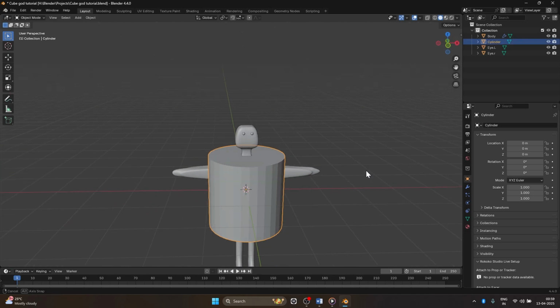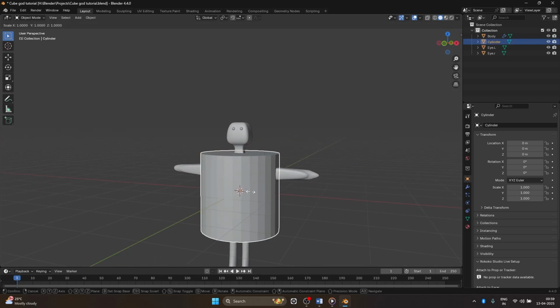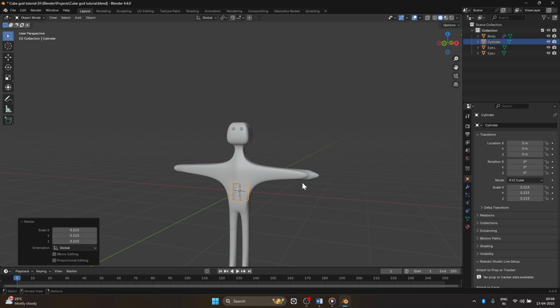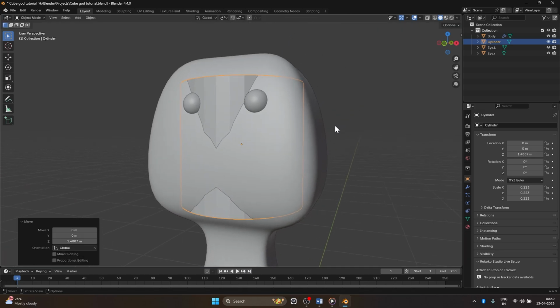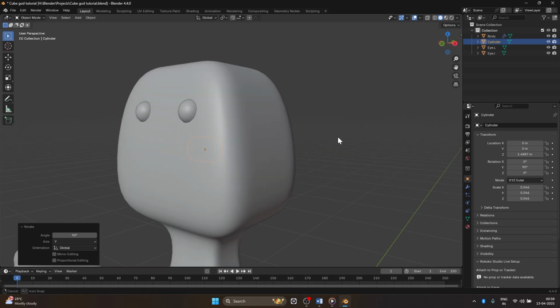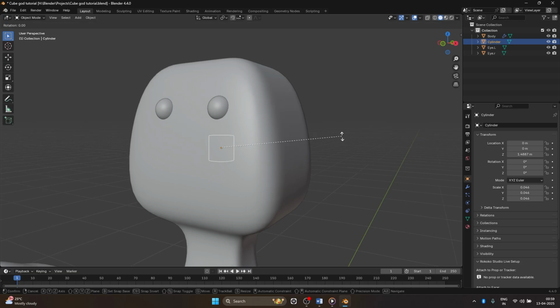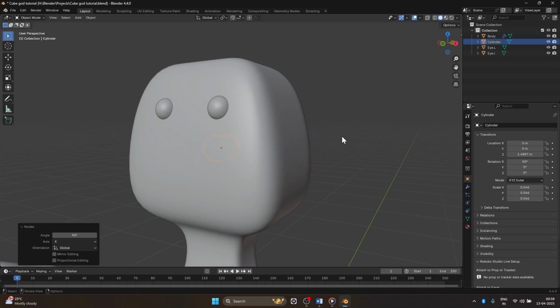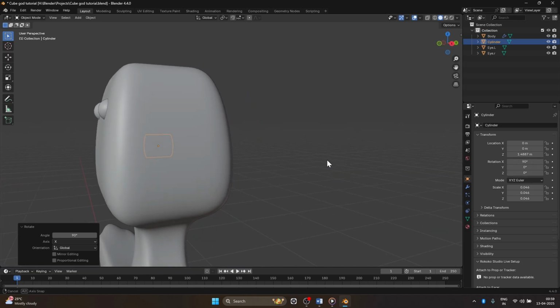This looks like a good costume. Press S to scale it down, G and Z to make it up, zoom in, scale it down again, and now you can rotate it. To rotate it, press R Y 90. Sorry, I rotated it in the wrong direction. RX 90. Or else you can also just enter 90 out here.